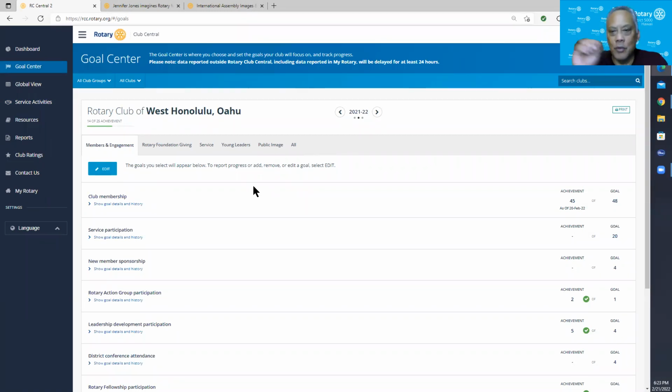If you're not that person, the main thing is that the goals get put in there and then somebody is updating, especially your service projects. It's way easier to check in once a month and update your service projects than to try to do them at the end of the year and remember what you did for 27 service projects throughout the year. Very, very difficult. So just do them as you go. Thanks. That's good advice.